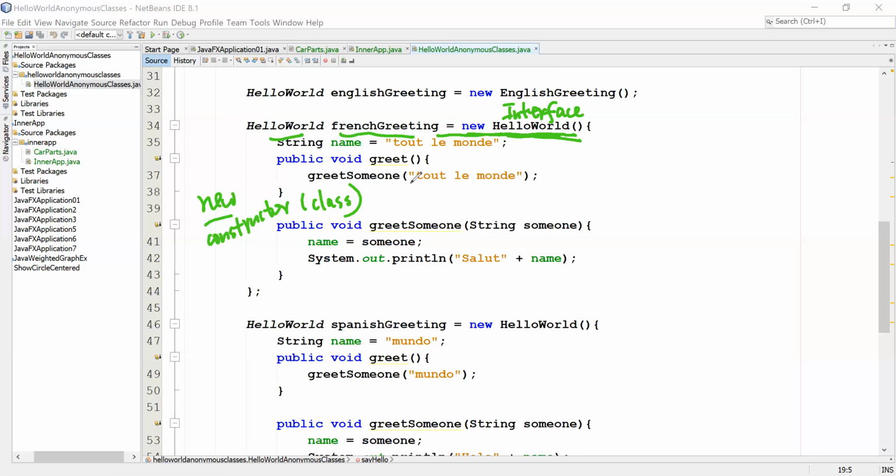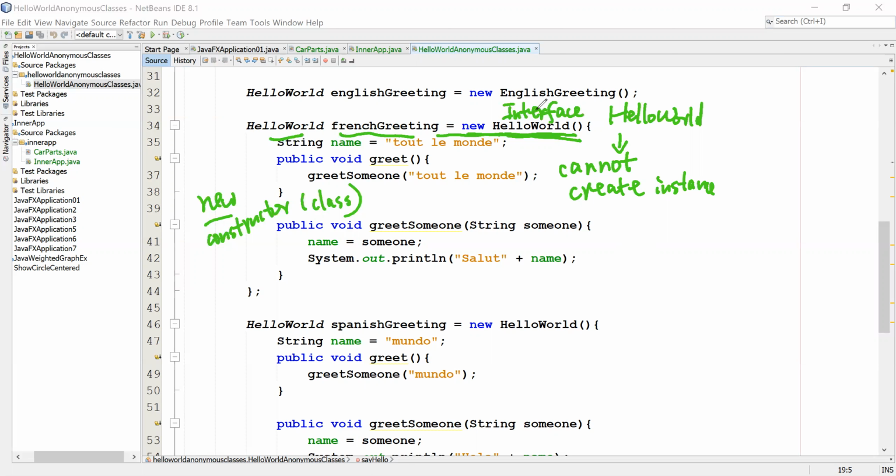It looks like it calls some constructor, but the HelloWorld interface cannot be used to create an instance. Whenever you want to create an instance, you have to use a concrete class. So what does this mean?